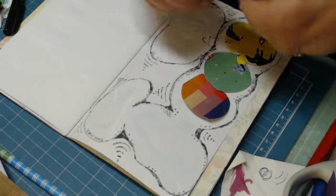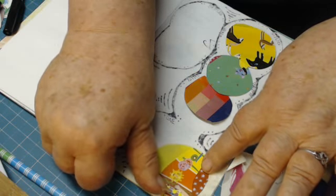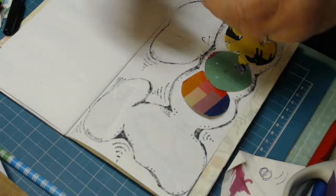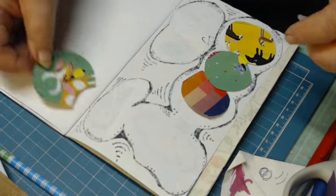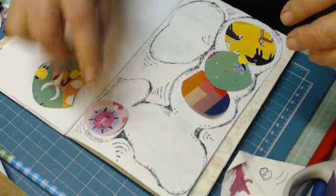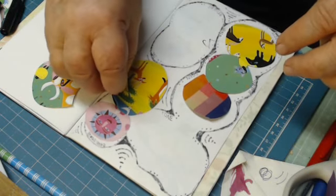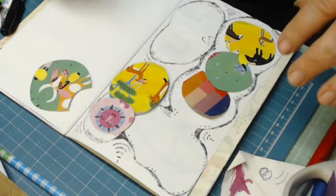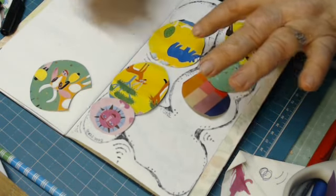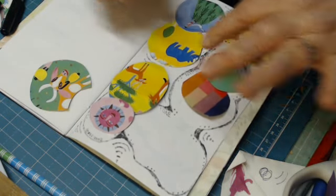Now this is kind of a bigger, odder shape, so, oh, because that was where my, look at that little cow. Isn't he cute as ever? I think he has to go there. The sunshine might want to go up here. See, I can put those lines that are there, whatever. I can put those there. Yeah, it doesn't matter if those lines are already there. You know what? It doesn't matter one bit.